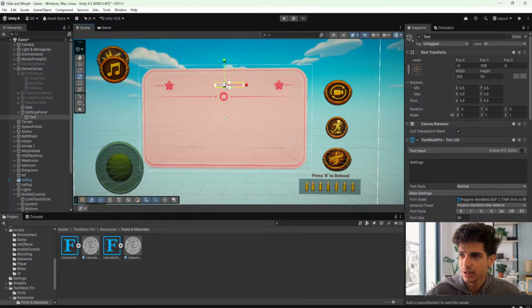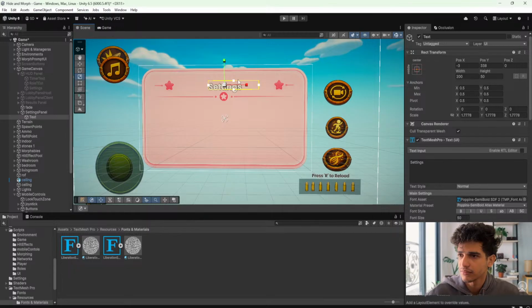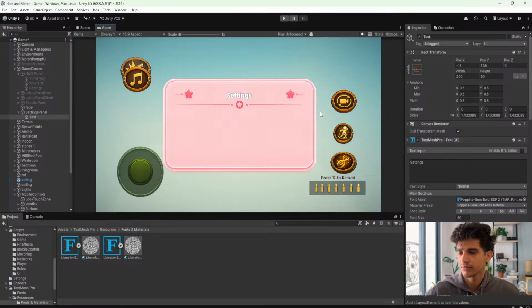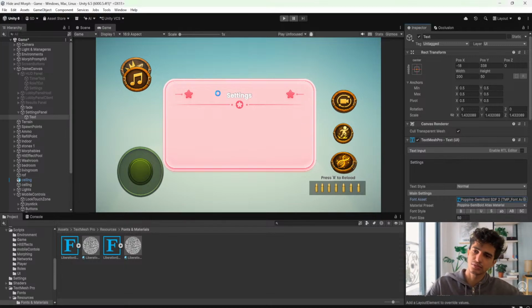You might wanna increase the size of this. Yeah, I think this looks pretty good. Maybe if we change the fonts, I think this is the perfect one. And we also need a close button somewhere around here.